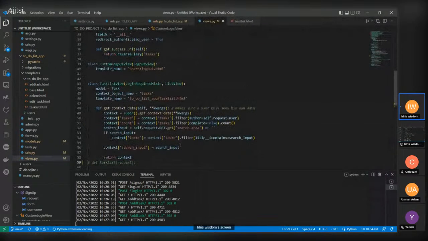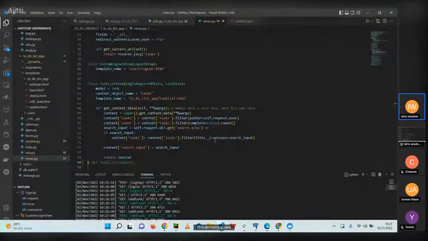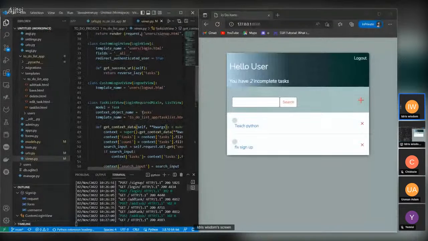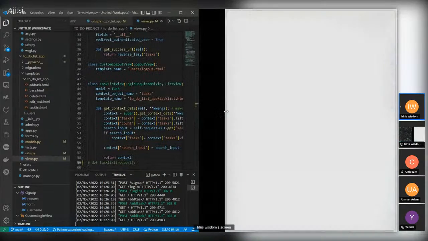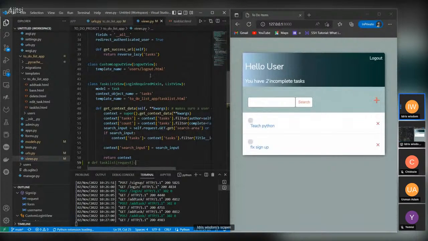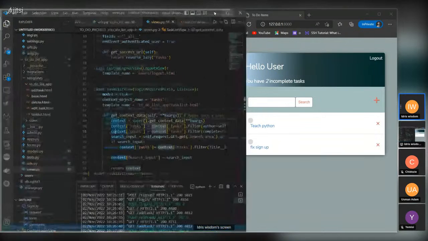So that's that. Basically, now the idea behind the login mixin is that I don't want a user to be able to view this list view. This is basically how those apps work. When you log into the site, they have a login required mixin that allows you to only view your own tasks. So let's assume I have multiple users on this application. It will automatically act as a filter to help me view only my own tasks.